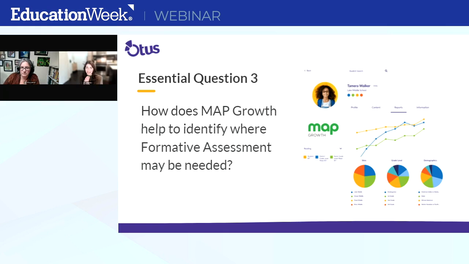But just thinking back to that last slide, I love how you presented leveraging student strengths as a strategy. As a former special education teacher, I know how important it is to help students feel comfortable so they can take risks, and playing to those strengths is such an important part of that. I think that was a great way to frame that scenario. But as we dig into formative assessments more here, we're going to share some other ideas. Mary, would you mind resetting the table with a high-level summary of how MAP growth data can help us identify formative assessments, and then I can talk through some scenarios with Otus first.